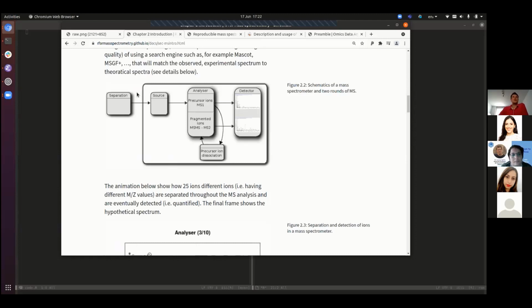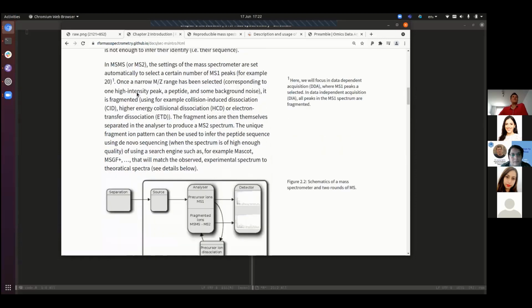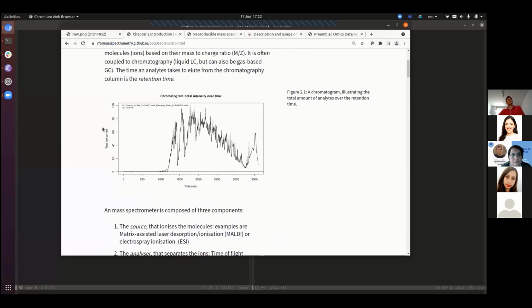That is done using mostly liquid chromatography. And so let me move back here to this previous figure. This figure shows you what happens when you do chromatography. A chromatographic column is like a very, very long tube on which the peptides will stick, depending on their chemical properties. And then slowly, the pH of that column is going to change. And when it changes, the column will release more peptides.